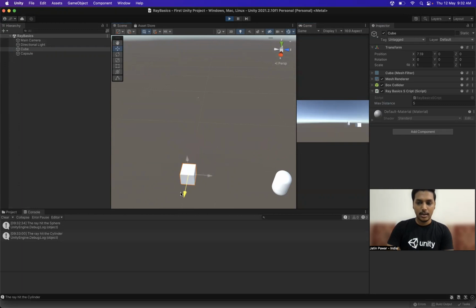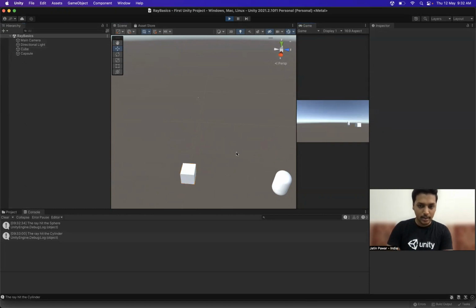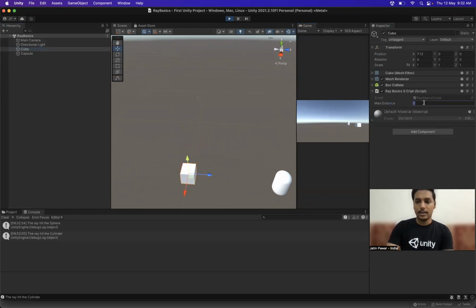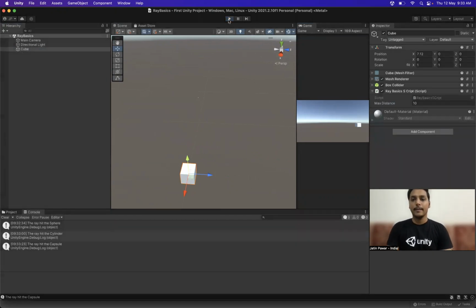Right? Again, we are away. So as you can see, a blink. Right? Here you can see a blink. A blue ray is casted. So the capsule is out of the reach of this ray. Let's say 10. And it's gone as well. So we just destroyed the sphere, cylinder, and capsule, and as you can see, they're not in the scene, they're not present in the hierarchy as well, right?